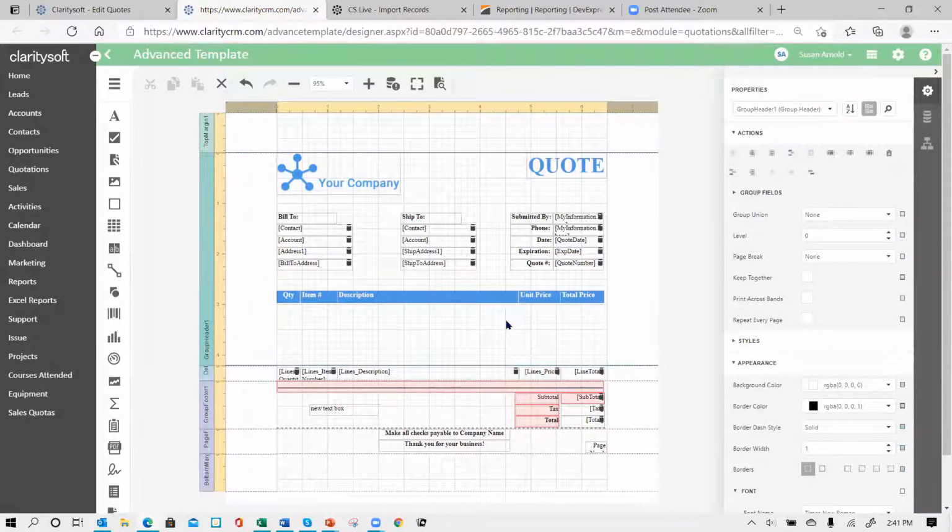Now, this is the tricky part. These headings go with the detail area. This is where your line items are going to appear. So even though there's only one row of fields here, this is where, depending on how many items you have in your product list, this will expand, okay? But you only have this one little narrow area, which is basically one row. But these headings need to go right on top of this.